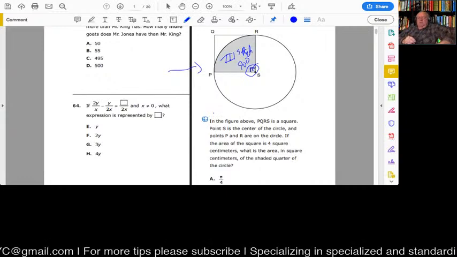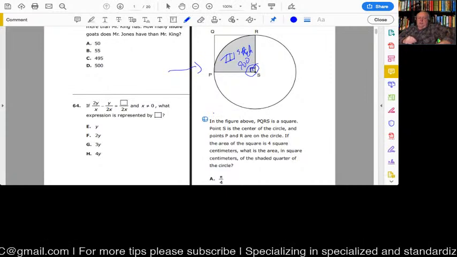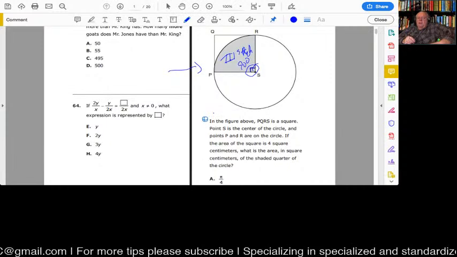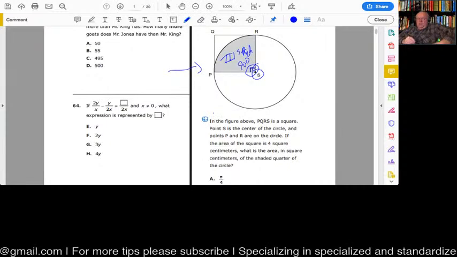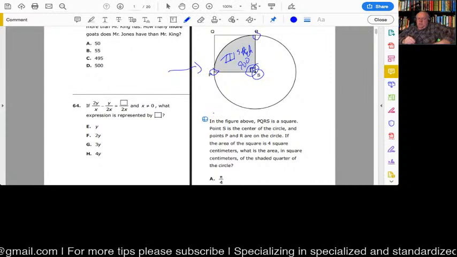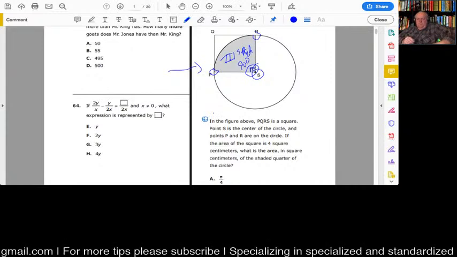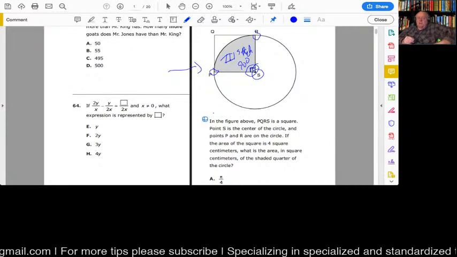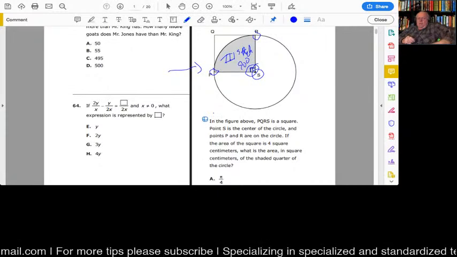I don't know the radius. I don't know the size of the square. I don't know the circumference. I don't know the area of either thing. So there's not much there. I'm hoping point S is the center. I do notice that R and P look like they're crossing the circumference. And that's pretty much all I can grok out of this problem so far. So at that point, I'm going to go into here.